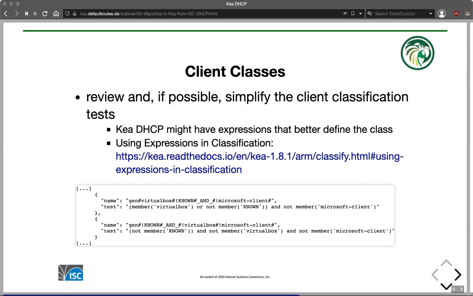So don't get me wrong, this will work. It will do the same stuff as ISC DHCP, but if you look at these lines in 1 or 2 years, you might then just think, oh, what was this? What is this really doing? So you end up with a configuration which is hard to read.